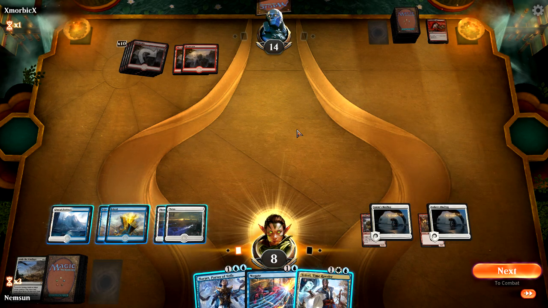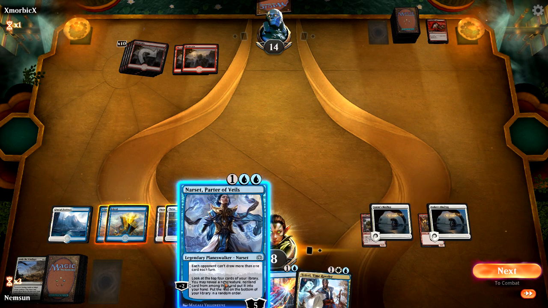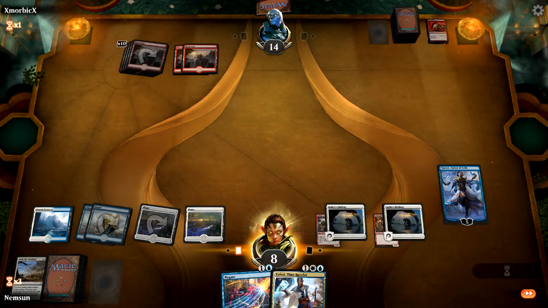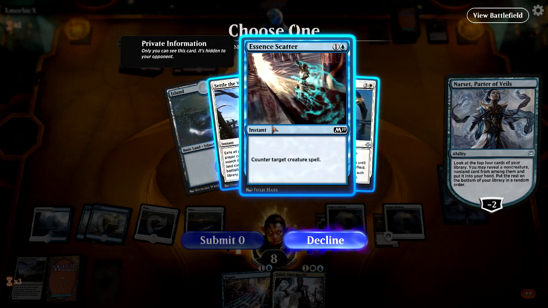Okay then. So now we've got Teferi, Time Raveler or Narset. Let's Narset. And let's draw off her. Let's get ourselves an Essence Scatter. We have the mana up for an Essence Scatter.